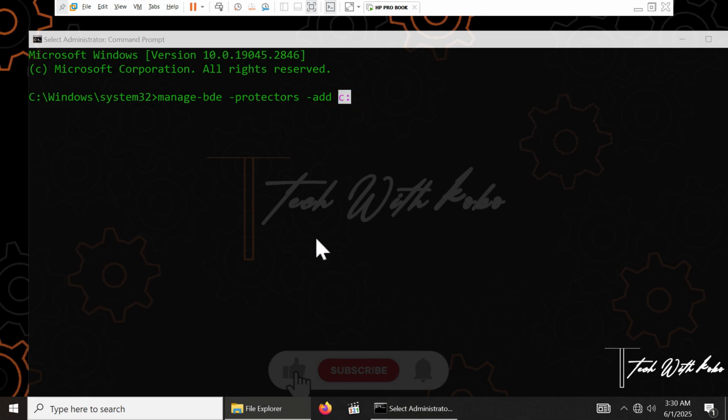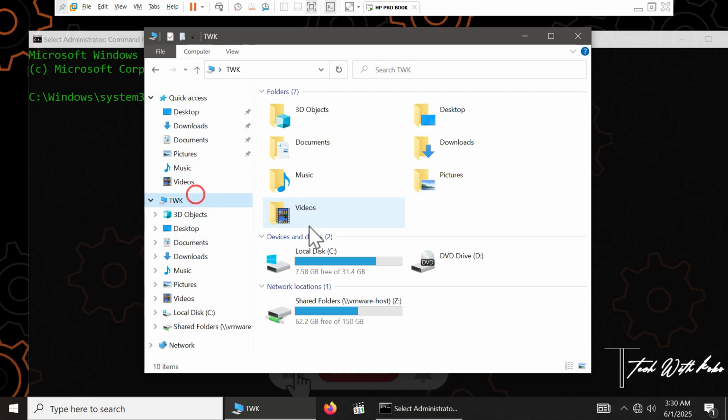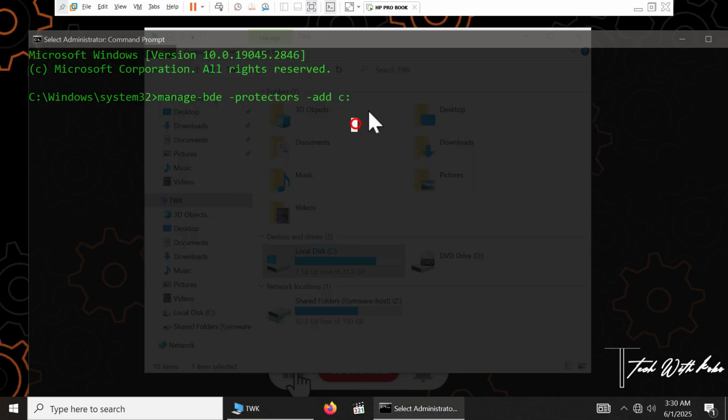So I'll go to Explorer, and then we have our C drive over here. So by default, Microsoft assigns drive letter C to the boot volume and attaches the Windows logo to the boot drive. So here, I'm going to continue with the command by typing -password as the last parameter. So we are protecting the boot volume with a password.